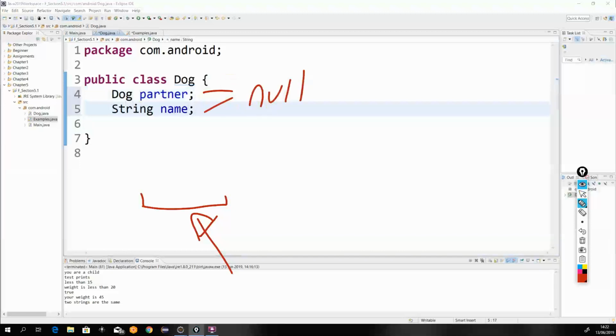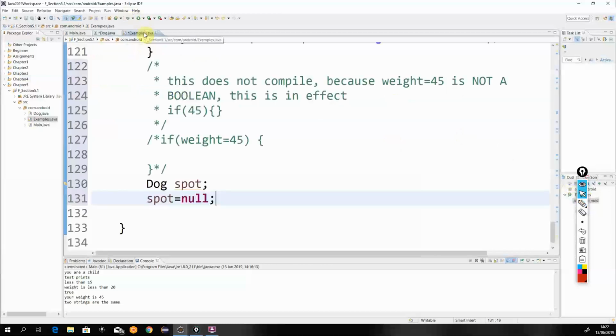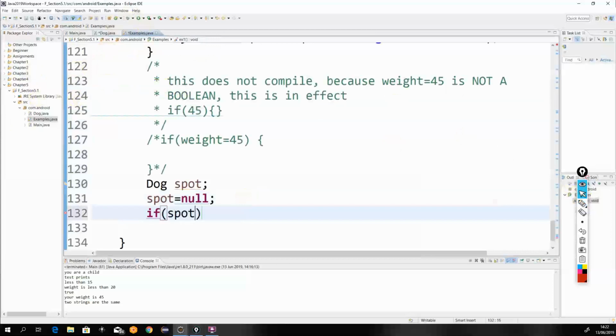So you usually need to have some sort of check to make sure that this hasn't happened. It's very easy to have loads of null objects. So what you need to do is check for null.